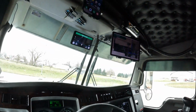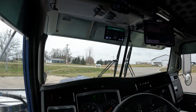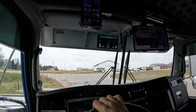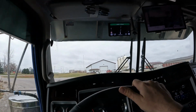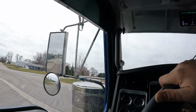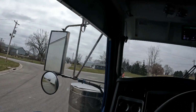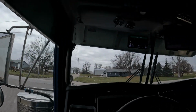Alright. But anyway, so we gotta head over, take a right up here, and head over to Iowa Falls. We'll jump south on whatever that is, County Road or something, get down on Highway 20, and then we'll run over to 35 and take Interstate 35 south all the way down to, is it Ames? Yeah, we get off at Ames. And that'll take us right over to Ogden.